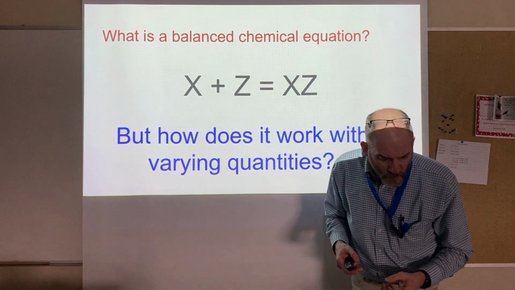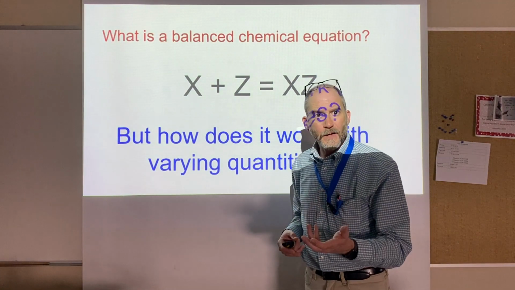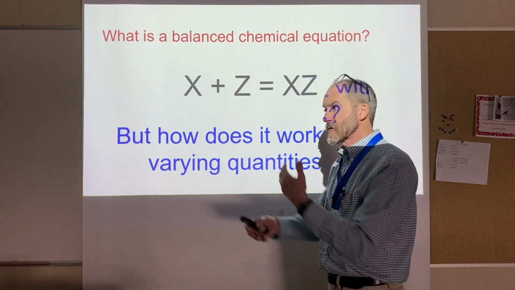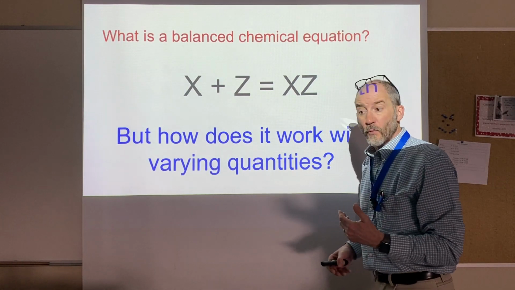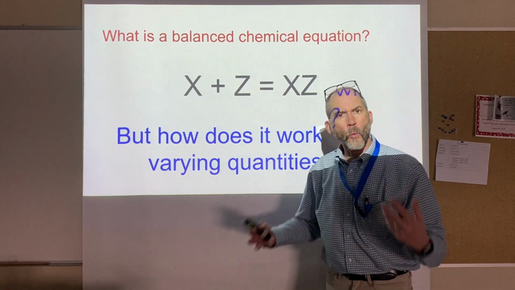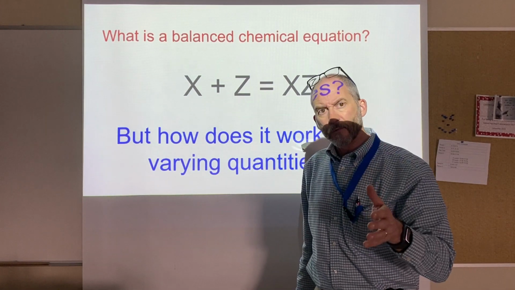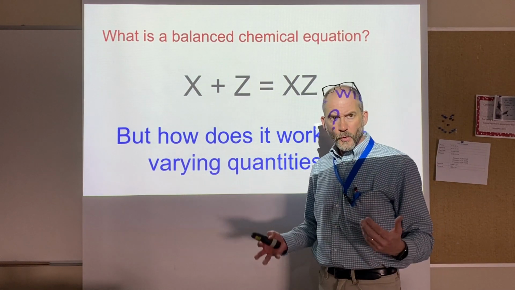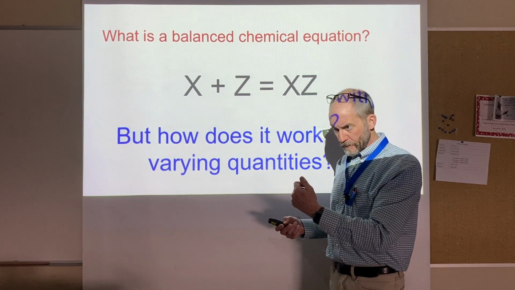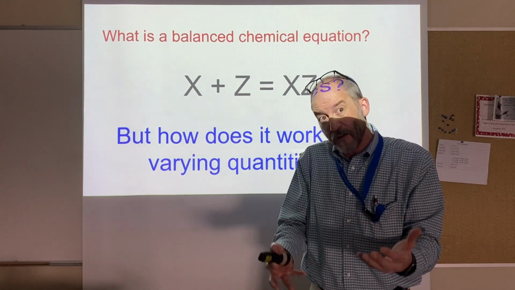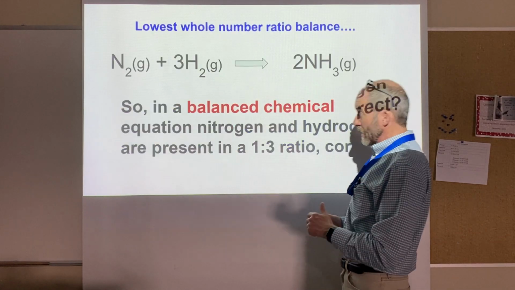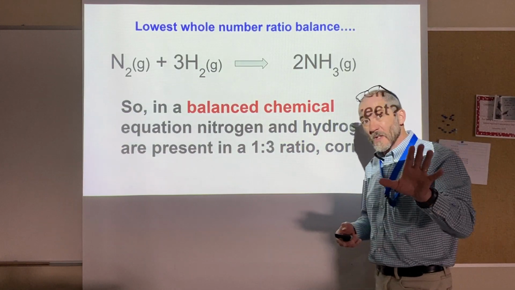Well, what happens in real life when you have differing quantities? In other words, what if you have X amount of reactant, or what if you have more reactant one time than you do another? How does that all work? Because I think you're intuitive enough and smart enough to know that in the real world, you could have a particular reaction occur, but you could very well have differing amounts or differing quantities. All right, so how does that work? Well, let's discuss that today.